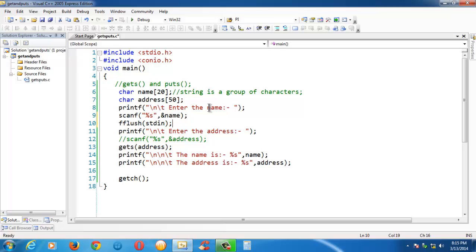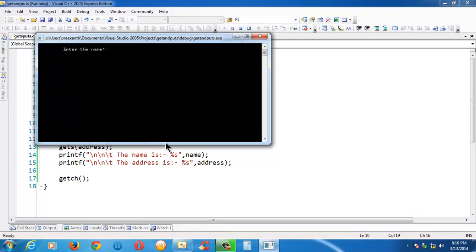I have added the gets function here instead of scanf, saved it and am running the program. Now if you enter your name as Srikanth, and the address as 10 Downing Street, New Jersey, whatever you want, you get exactly what you entered.